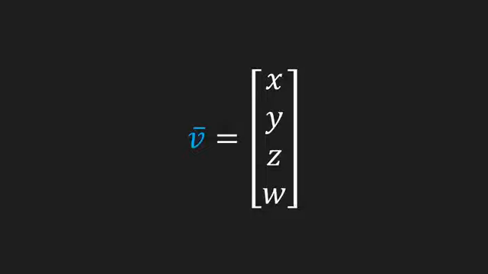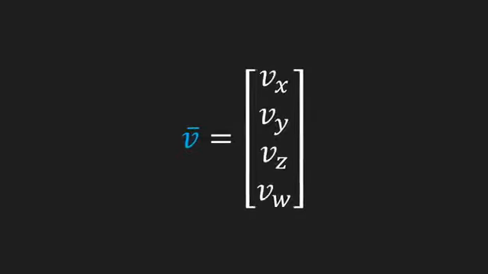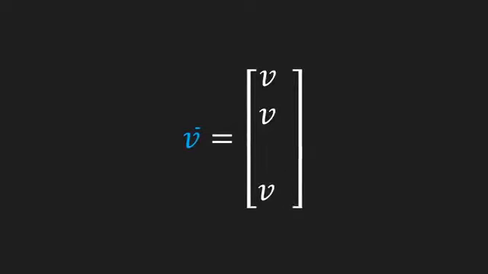There's one last change I'm gonna make here, and that is that I'm gonna write these components as the subscript of the vector's name. The reason why we do that is to not cause any confusion when we have multiple vectors. Finally, we can generalize this to n-dimensional vectors. We do that by not using x, y, z, and w, but just counting the components from 1 up to n, where n is the dimension of our vector.